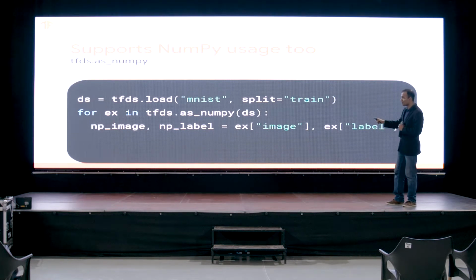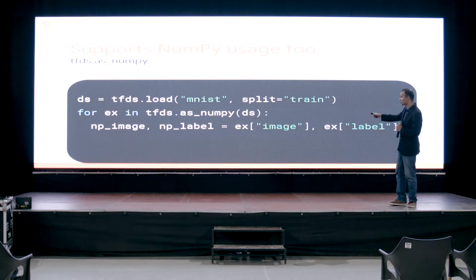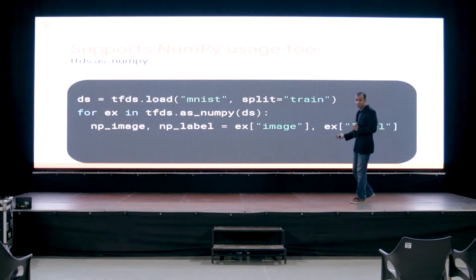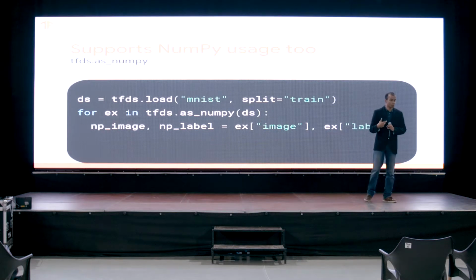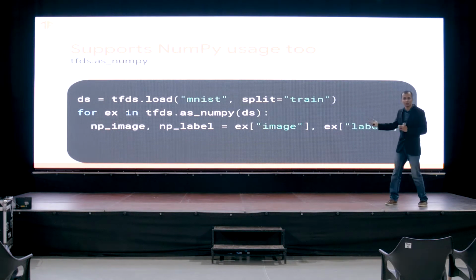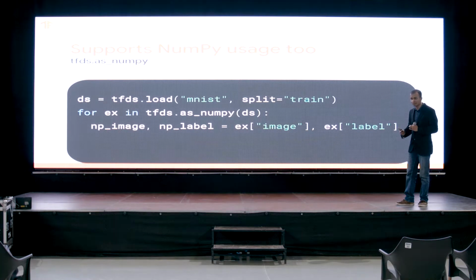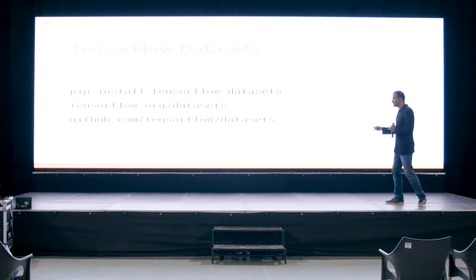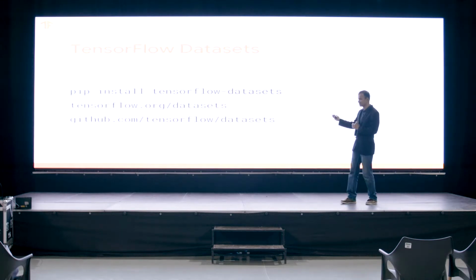One more important thing for people who are interested: if you download this data set as a TensorFlow data set, you can also export it as a NumPy array. People typically want different formats, and NumPy is one of the biggest formats that people like. TensorFlow datasets allows us to do that as well, in just three lines. And the easiest way to install TensorFlow datasets is like this.